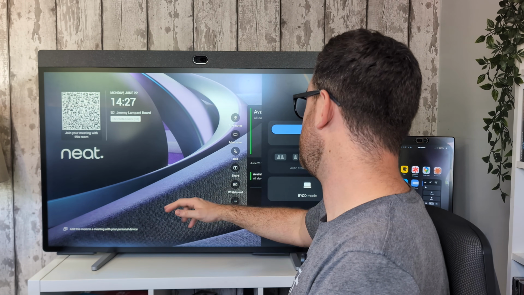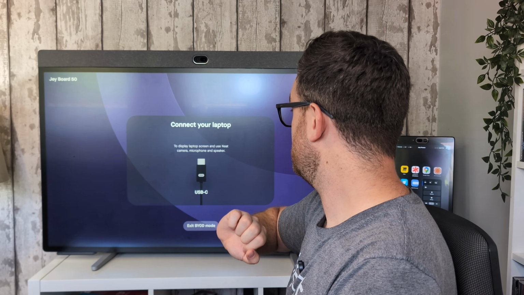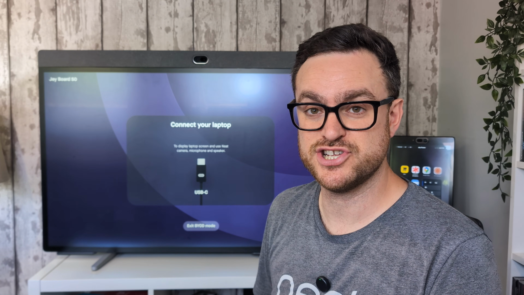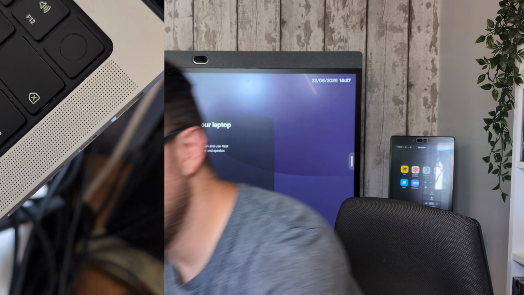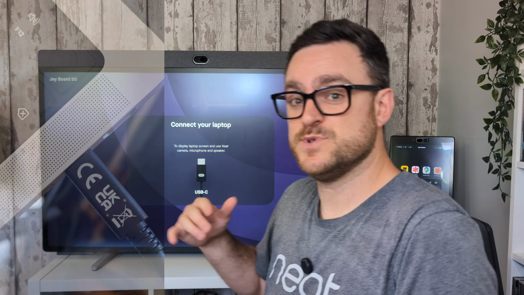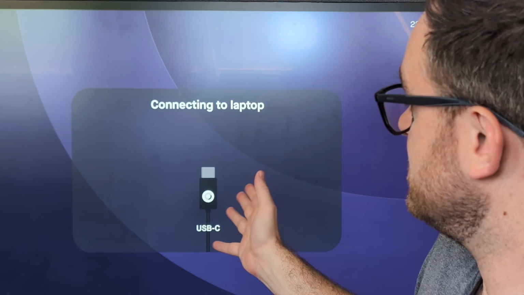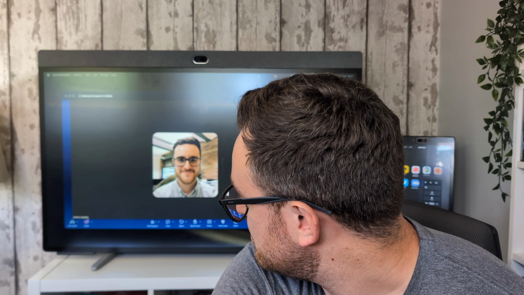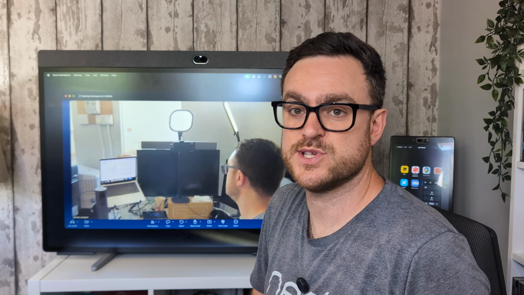I go to the swipe out menu on the pad or the board, and you can see there it's brought up the instructions. I can now plug in that cable, and as it plugs in, it will connect with a nice new animation on here, and there's my Zoom client ready to do the call. So I can even enable the cameras, and there we are, we're good to go.